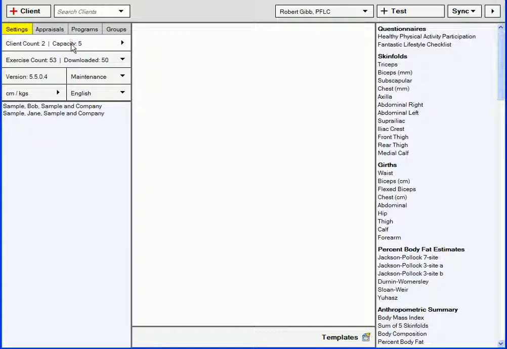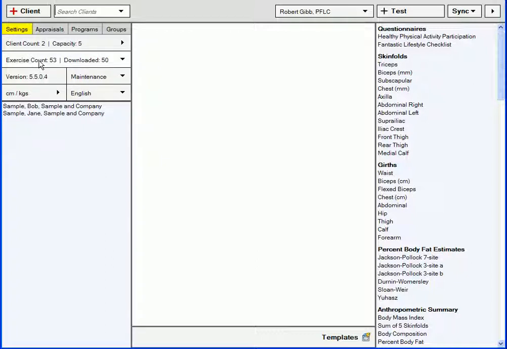Now, since the software is free, the updates to the software are always free as well. The new versions, and Health Reporter has really evolved over the last 13 years. And so it's great that all my customers can keep up with the latest version of the program. And every time the software starts up, it checks for a new version. If there's one available, it will notify you here. And then you can just click the button. It will download the new version to your desktop, and you can install it whenever it's convenient for you.